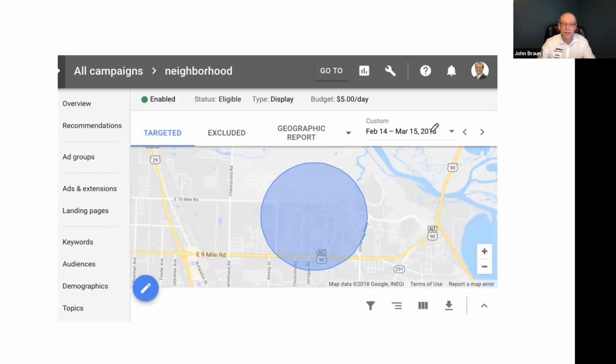So really the way that you do it, again, is you go in and you go to all campaigns under the targeting. You just target specific areas. You pick one house that you looked up on Google, and target 1 mile around that house, or that business, or whatever that one address is that you wanted to do.